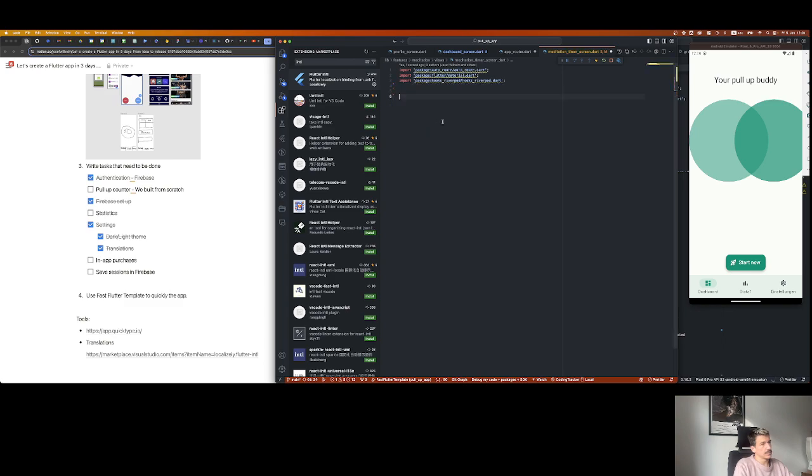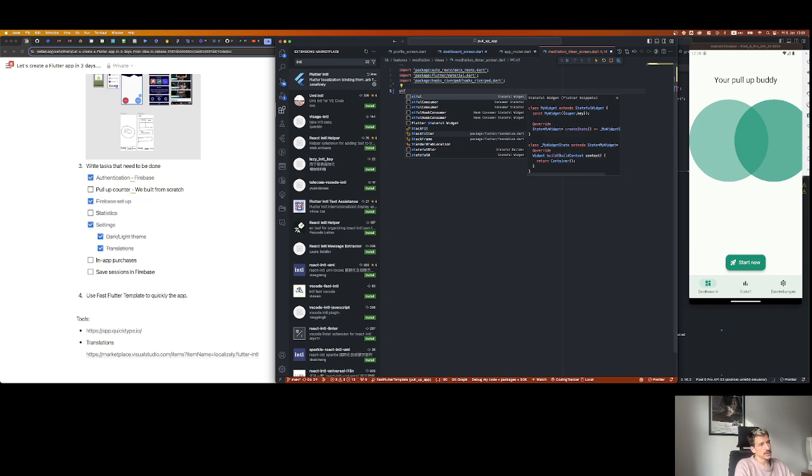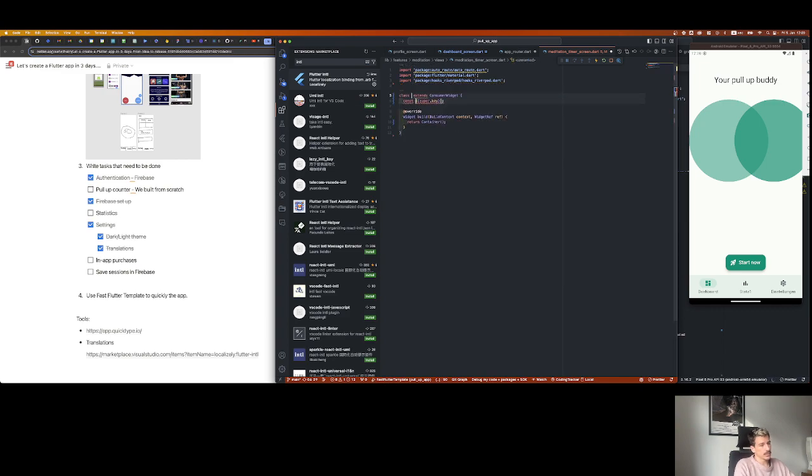I'll show you how I usually do it with Riverpod. I use Riverpod as state management, but I also use stateless widgets. I use a package to have snippets. I want a stateless consumer because I know I want a consumer. So I'll create a pull up counter screen, and we're gonna do add route page. We add that, and just so we show something, we create a pull-up counter.